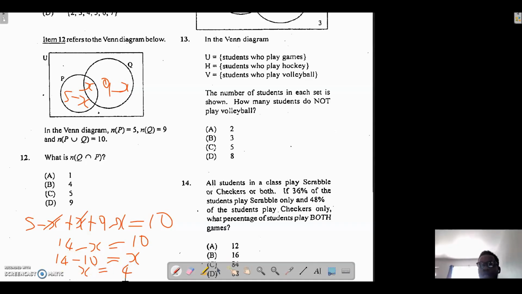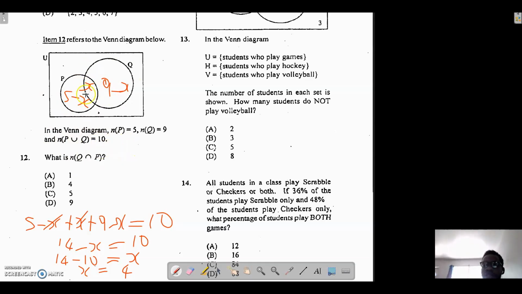However, we don't need to go through this hectic thing to look at it. If the number of elements in P is 5 and the number of elements in Q is 9, bear in mind, this is saying that the number of elements in P or Q. So when I combine these, I should get 10 overall. So it means that the amount that this exceeds 10 by is what should be in the intersection. Meaning, if you add 9 and 5, you're going to get 14. Since a combination of P and Q should actually be 10 overall, so P or Q, which looks at the combination of them, should be 10. And I'm going over by 4, it means that the intersection has to be 4.